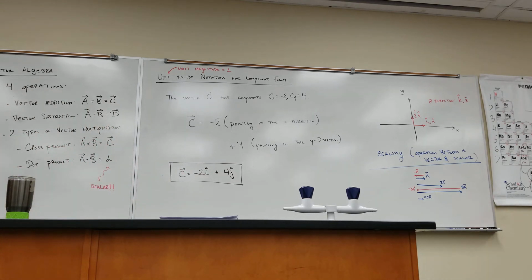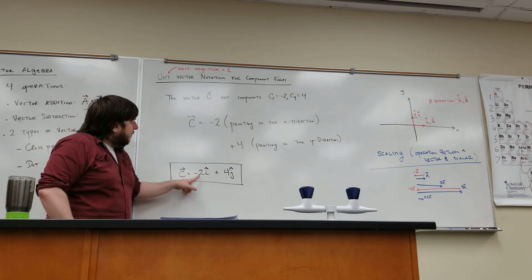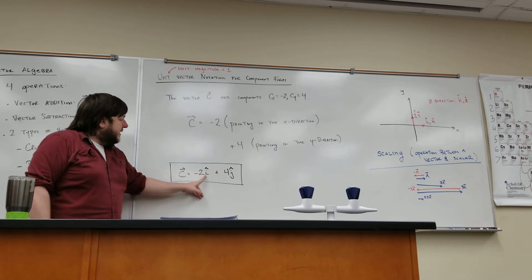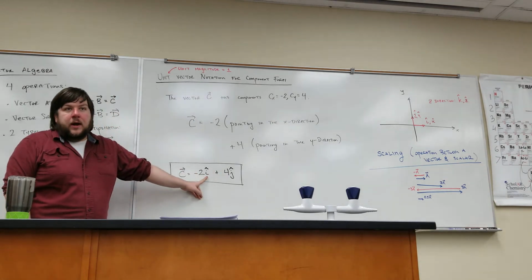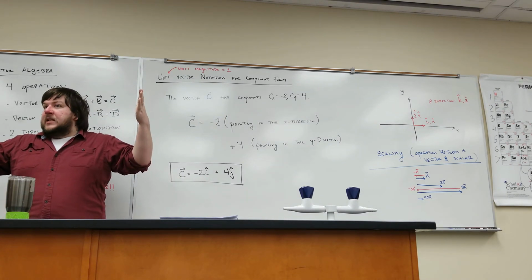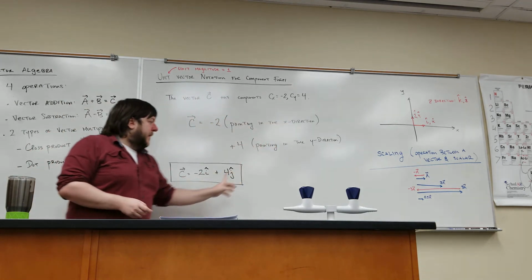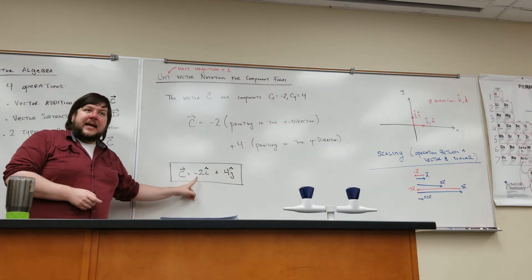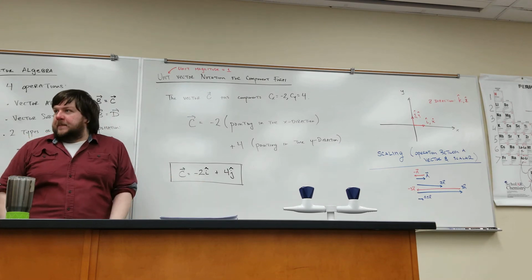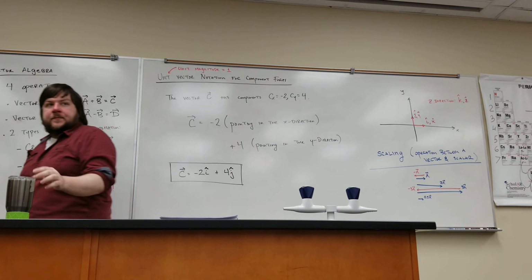This, by the way, is why you want to use unit vectors. You want them to start out with a length of 1. That way the components can remain the same numbers. What if I didn't use I with a magnitude of 1? What if I used it with already a magnitude of 2? Then this vector points 2 to the left. All I would have to do is multiply it by -1. So it would be -1 I hat, which would be weird. You want the number to match the component. Okay?